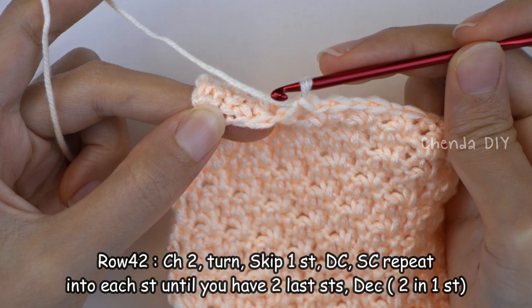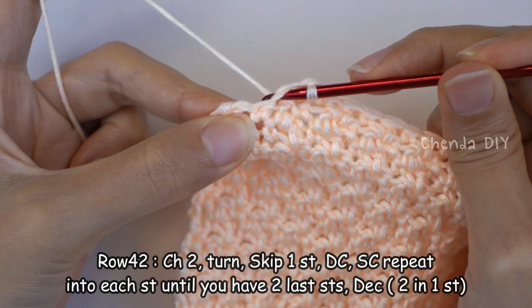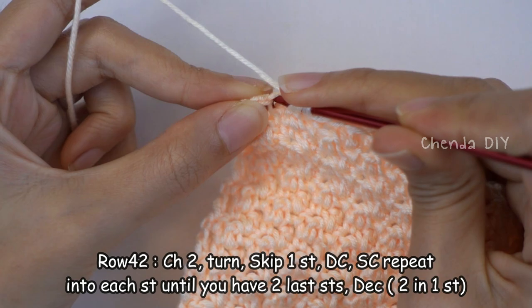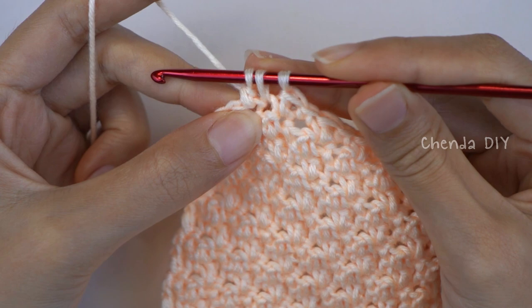So for the next stitch we are going to make a single crochet decrease by inserting the hook into the loop, yarn over and pull through the loop. And now you have 2 loops on your hook, and continue to make a double crochet decrease by yarn over, insert the hook into the loop, yarn over and pull through the loop. So now you have 4 loops on your hook. Yarn over, pull through 2 loops, and yarn over, pull through all 3 loops.